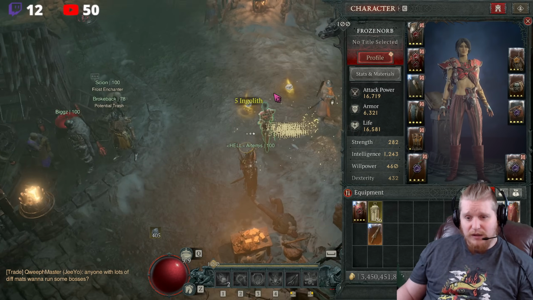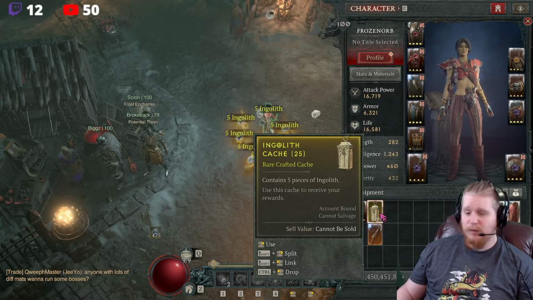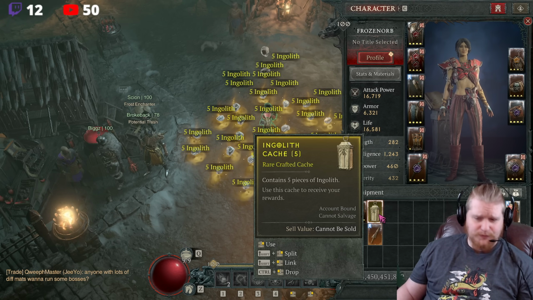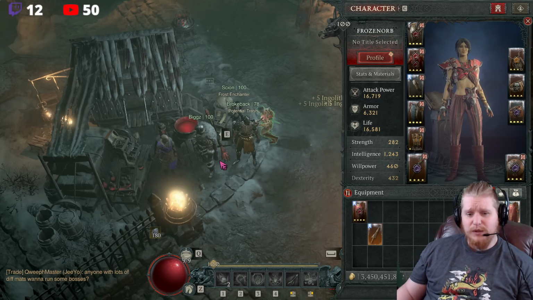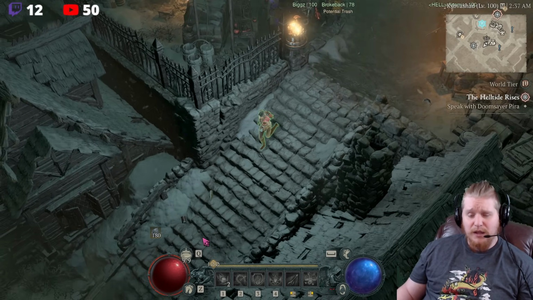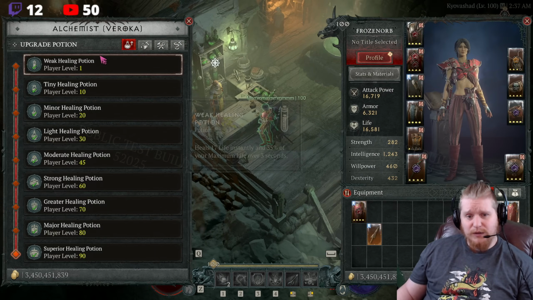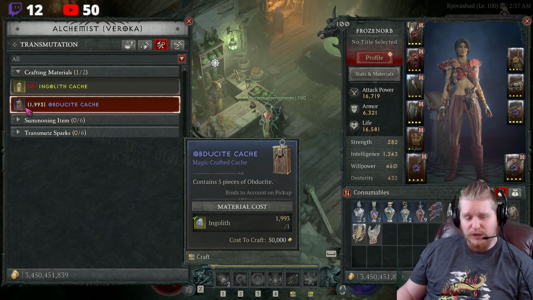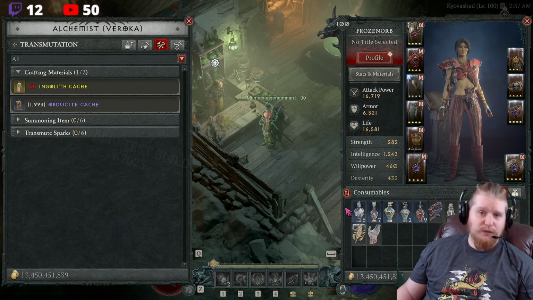And I don't know exactly why they decided to do it this way, but I wanted to sit here and open up these boxes for you, so that you could really see how silly it is to have to down convert. Now, that was only 300 some odd boxes, okay? Now, if I take this ingolith and convert it down into obducite, look at how many boxes I can make with the second material. 1,993 boxes. Better get to clicking, folks, because you're going to be clicking for a while.